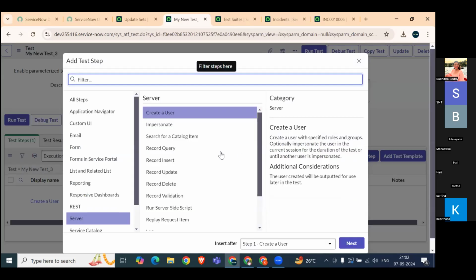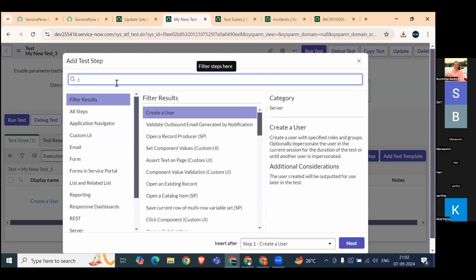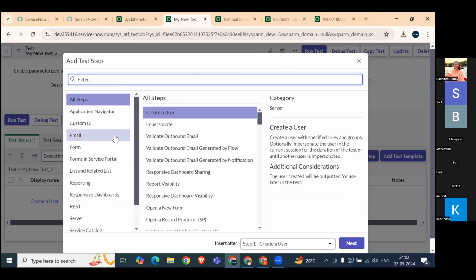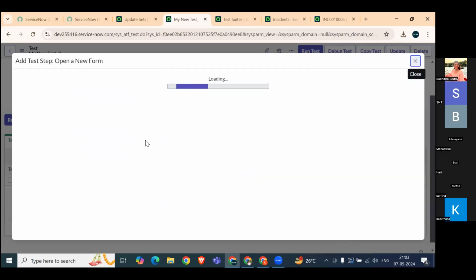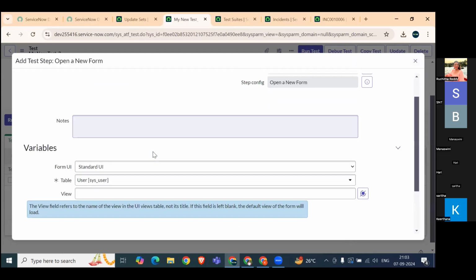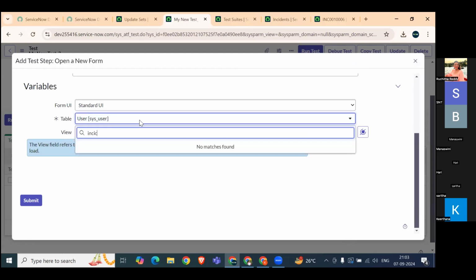Next step is to create a record. We have to check for create a record or submit a form. Under form, we have to open a new form, which is step 2. We have to open a form of incident.